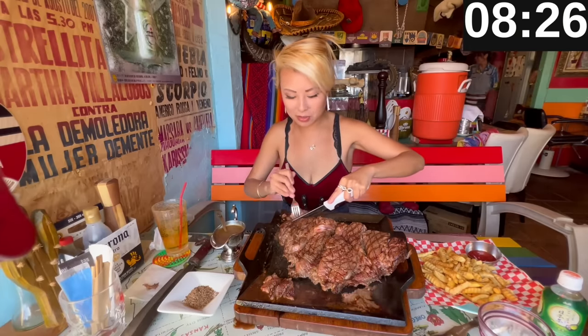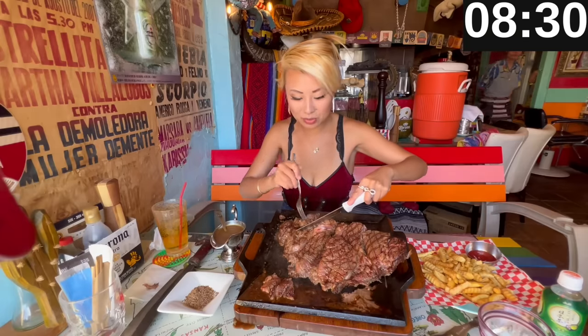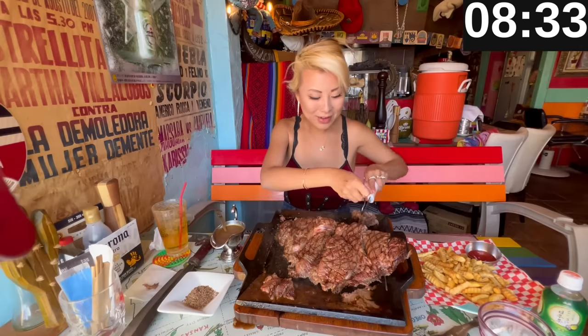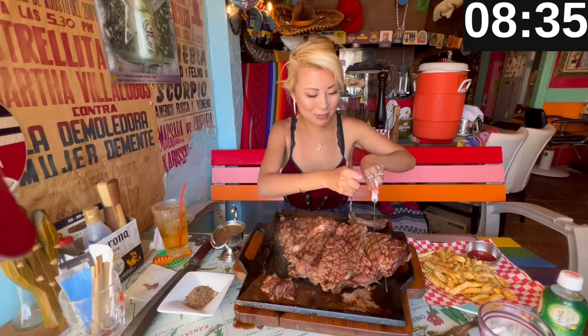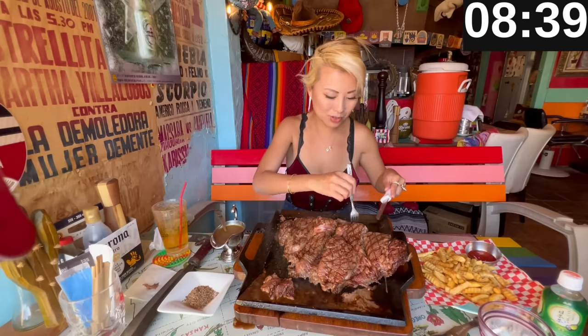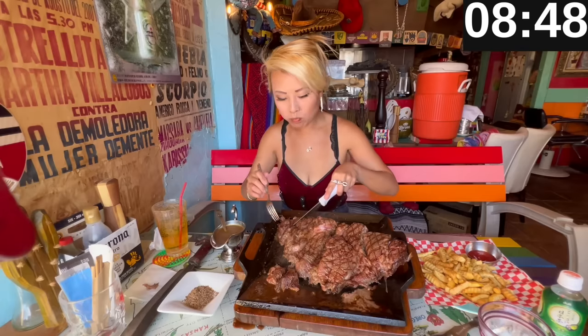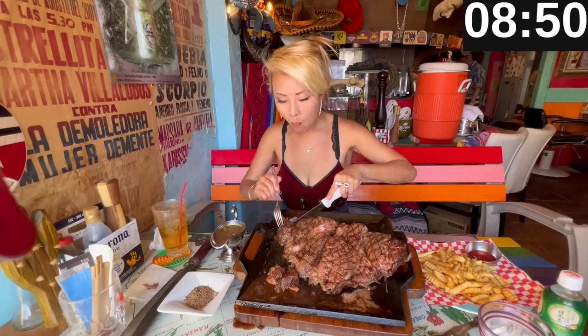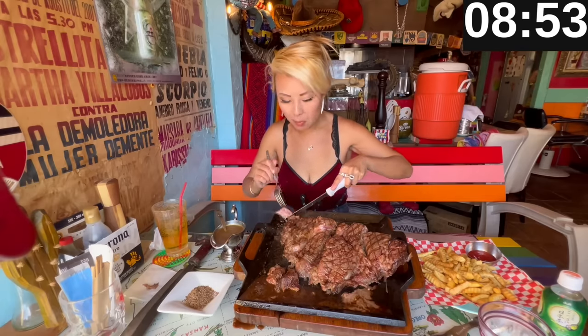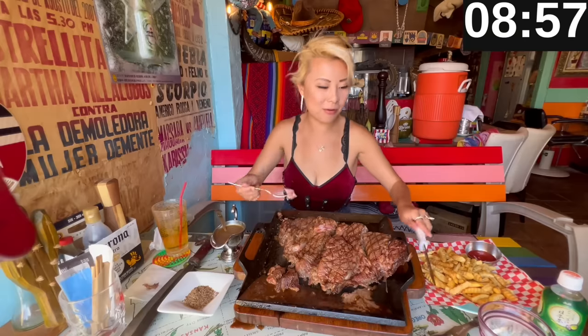I got lost on the train ride, by the way, here. The train system is very intricate. It's really advanced, but it's very easy to get lost. Especially, like, I didn't pay attention twice, so I missed my train stop. But it's easy because you can get off at one train station and just go the other way. But yeah, I missed a few stops along the way here. It took me almost 2 hours to get here when it should have only taken me like an hour from my Airbnb.